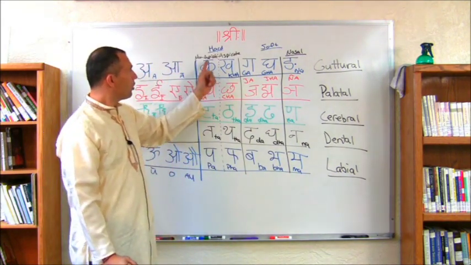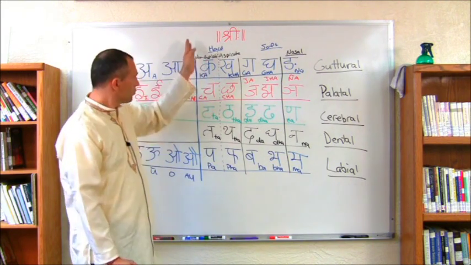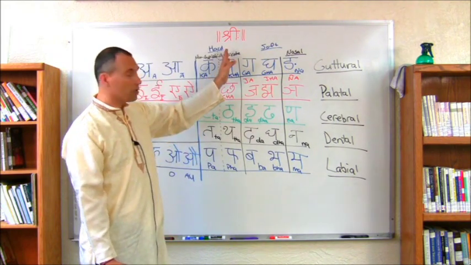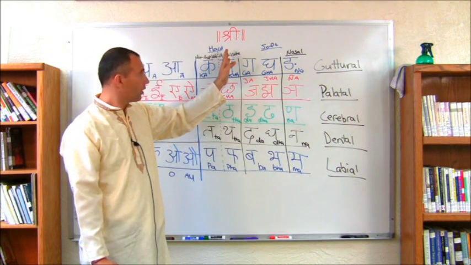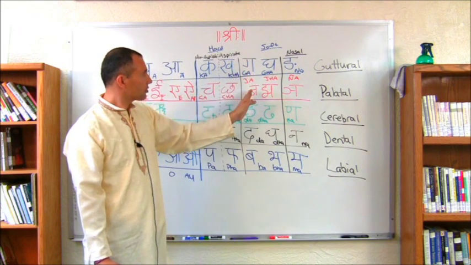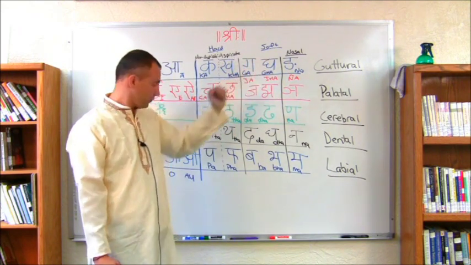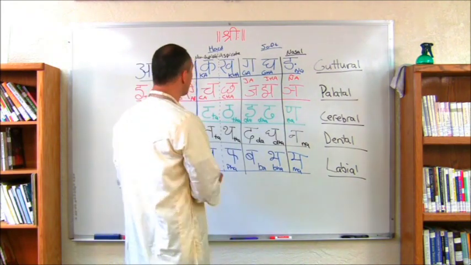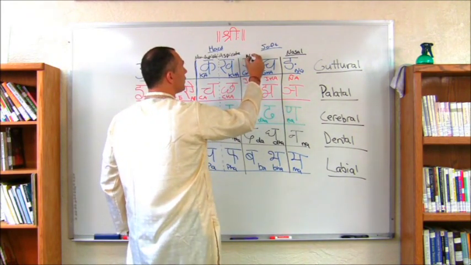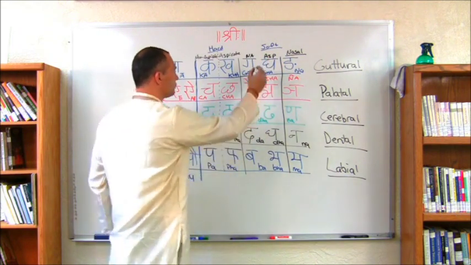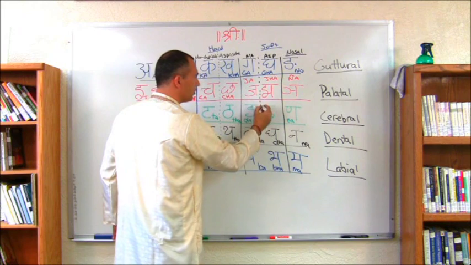There are non-aspirate, so everything in this first column is non-aspirate. The second column is aspirate, okay? And likewise, the next column is non-aspirate, and then aspirate. In fact, let me write that down for these as well. Non-aspirate and aspirate. Okay? And we can draw a line.